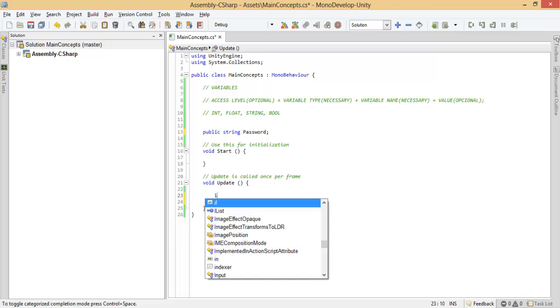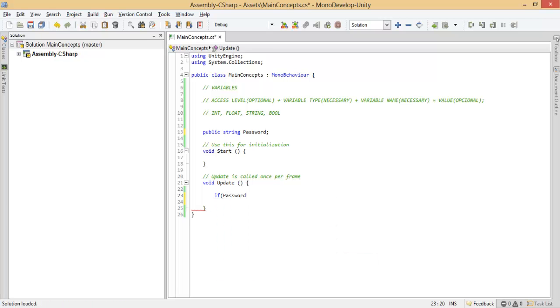So we can do like so: if password is equal to 12345, then we can print access granted, and if it's not, if it is something else, I will print you are not allowed to access this content.